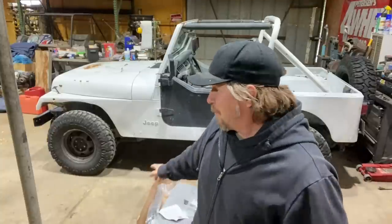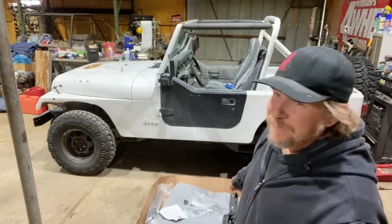It's got a four-cylinder, it's got a five-speed manual, it's super simple, it's got a roll cage for safety, little 31-inch Mickey Thompson tires, so it has some fun traction tires when you go four-wheeling, and overall, it's a great starting point. YJs are really good Jeeps, even though I get all weirded out about the square headlights, they're actually probably better than all of the CJs because the frames are really nice, the engines are usually pretty good, and it's a good starting point to build into a fun trail rig. So today we're gonna get this soft top on this Jeep so that one of you can come drive it home.